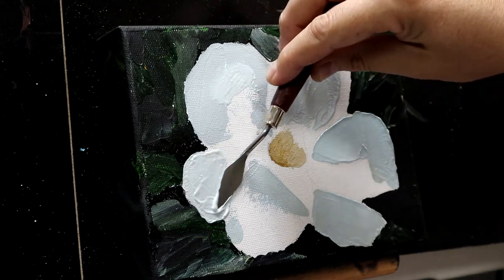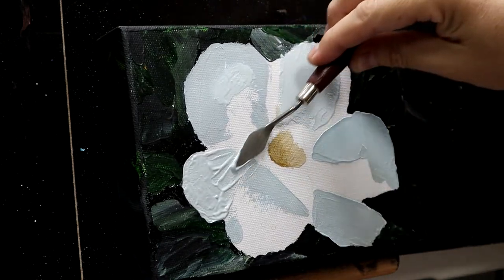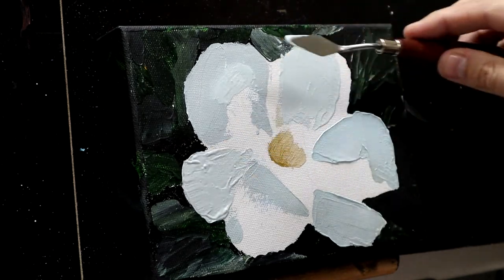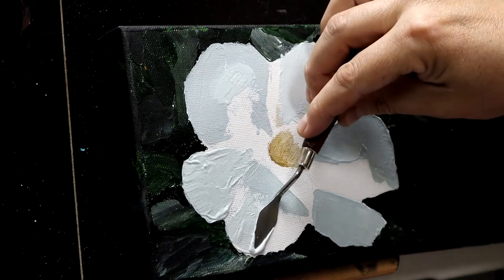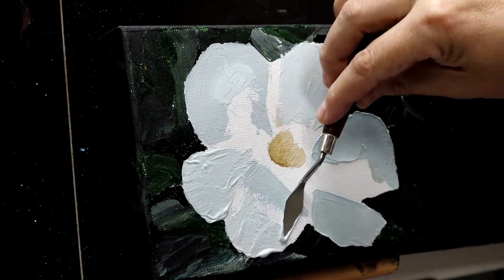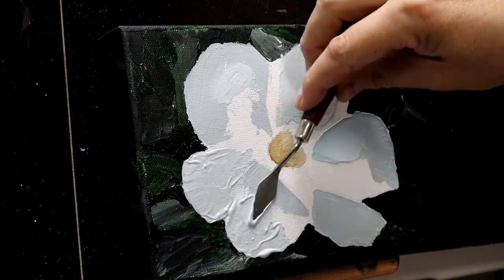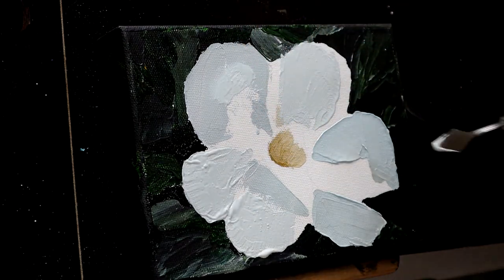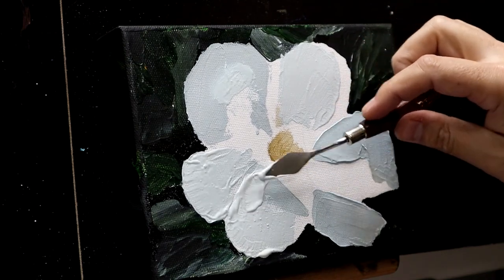I did switch to a slightly smaller palette knife here, trying to work in a little bit tighter spaces, but you can see I'm still smoothing a lot of that paint out in the middle for right now. And then I'm going to come back in here like on these edges like this. I'm going to leave that little lip of paint down there at the bottom, but I'm going to come back and create some very specific edges like that as well to create some separation in a few of these areas.